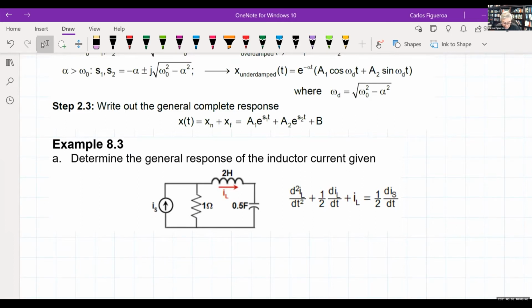Okay, so in all 3 of the examples, I'm going to assume that, because there's no step function or anything, I'm always going to assume these guys to be 0. Okay, so here we go. Let's go do this.